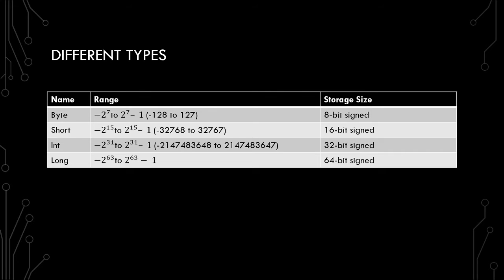So as you can see, for each one of these, the range that they go to is more on the negative side than on the positive side. And the reason is that we have to include 0 on the positive side. So technically, for the byte, it does go to negative 128, but if we were starting at 1, it would also go to 128 on the positive side. But since we start at 0, we have to include 0.